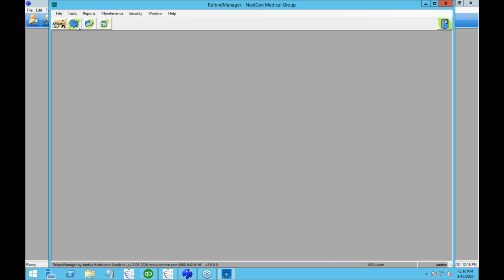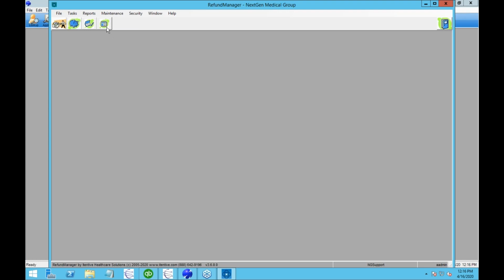So to get those refunds out to the accounting system, we're going to use the second icon at the top here, the Batch Detective. And that's going to find your NextGen batches that contain one or more refund transactions. And the cool thing about that is it will send out the transactions regardless of if you created them automatically in Refund Manager or you did them by hand in NextGen. At the end of the day, they're both just refund transactions, so it knows how to pick them out of the batch and push them into the accounting system. So we'll go into that as step 2.